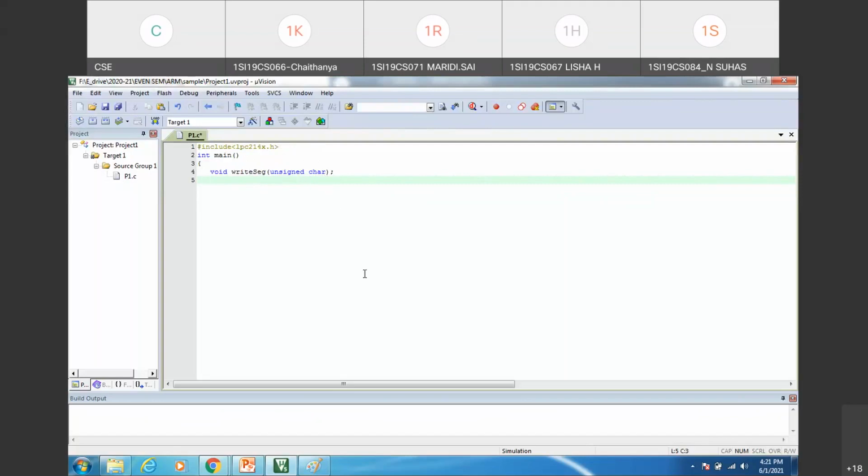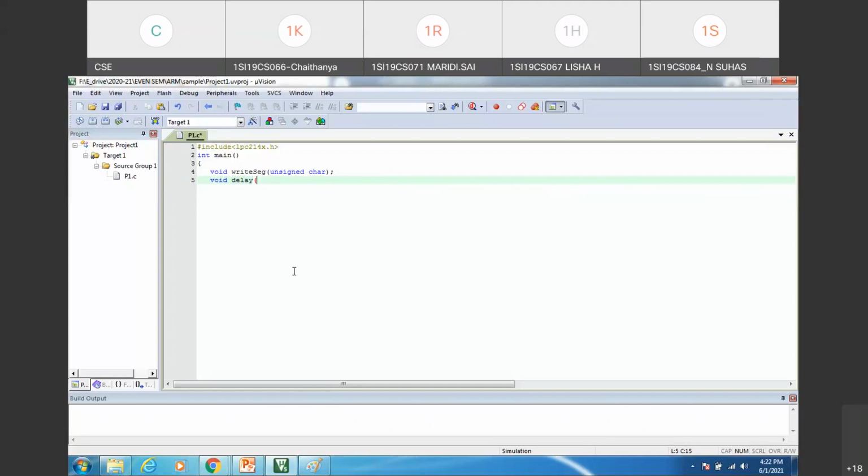Okay. Now, one more function I have to declare, that is delay. We need to introduce some delay so that the information stays for some period of time. Whatever information you have displayed onto the 7-segment display interface, to make it stay for some period of time, we are going to make a call to the delay function. So what is the declaration statement for the delay function? Return type is void, name of the function is delay.